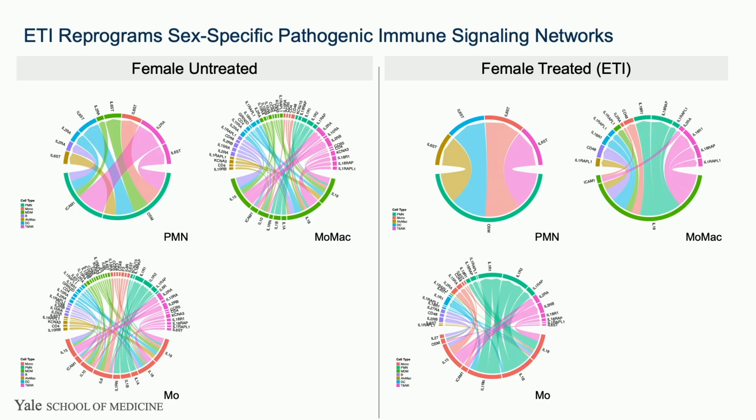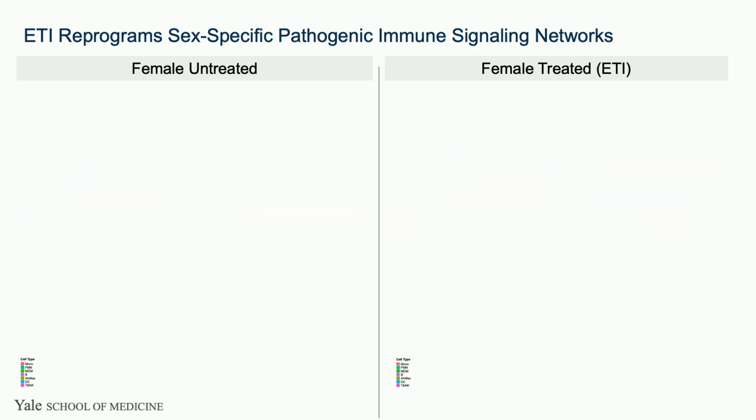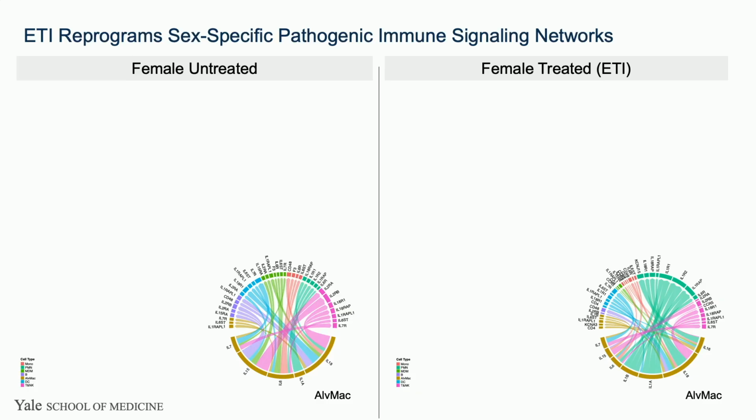I didn't say it in the beginning, but I only picked the interleukins, because I can't put everything I want into a single circle, right? But you can iterate this with integrins, with interleukins, with interferons. It's infinite amounts of data that you can process depending on what your area of interest is. And then here in females as well, you see that same reduction in the signaling, or perhaps, that activation of that network building between them.